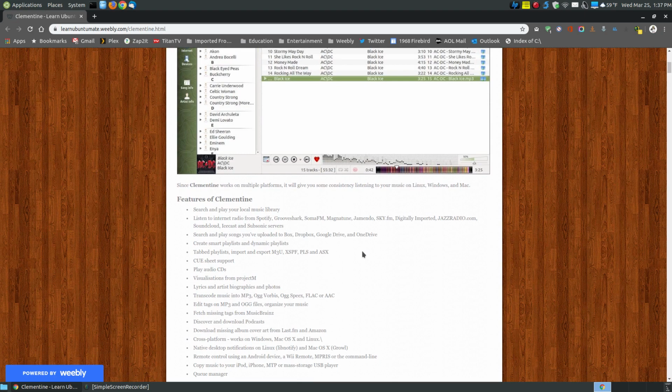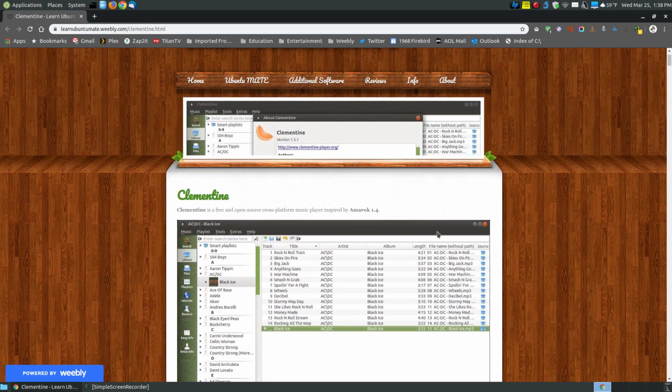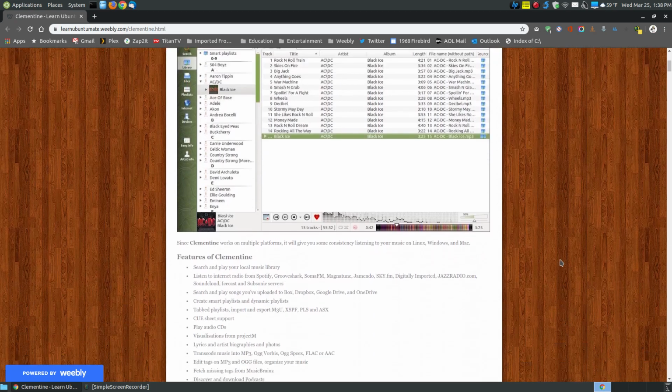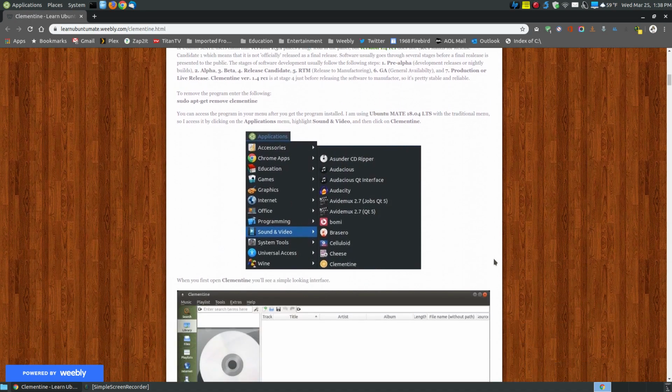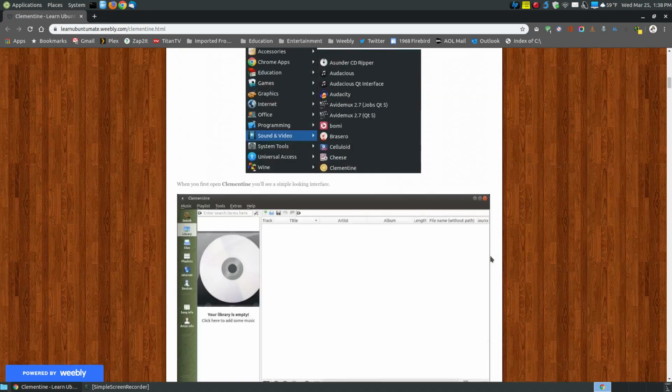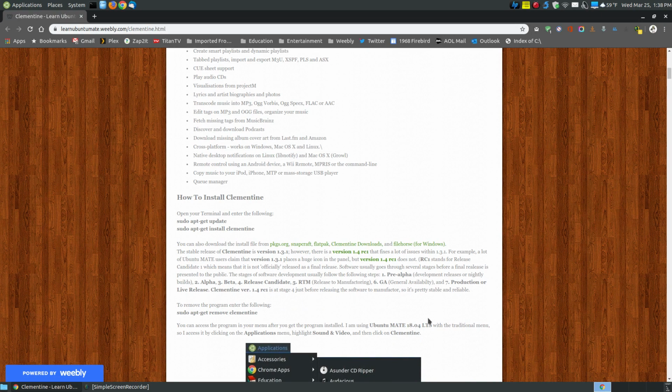However, Ubuntu Mate and some of the Ubuntu derivatives have problems displaying the little icon in the system panel, and I'll show you that in a few moments. And I show you ways of overcoming that on this website. Number one way is to install the version 1.4 RC. Now the RC is a release candidate. It's not mass produced for production.